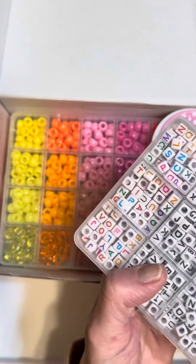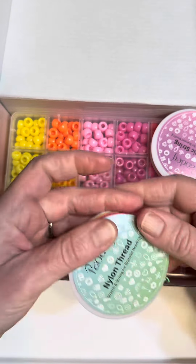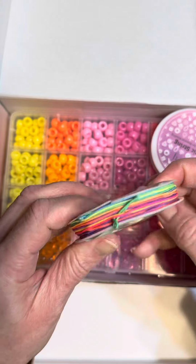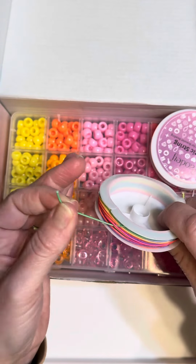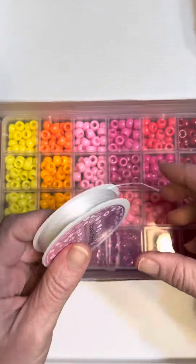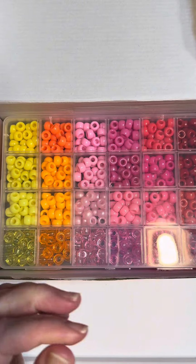The kit comes with 2 containers of thread. This is nylon thread and it has some color to it. It's very stretchy. This is an elastic string, which I'm not really used to.